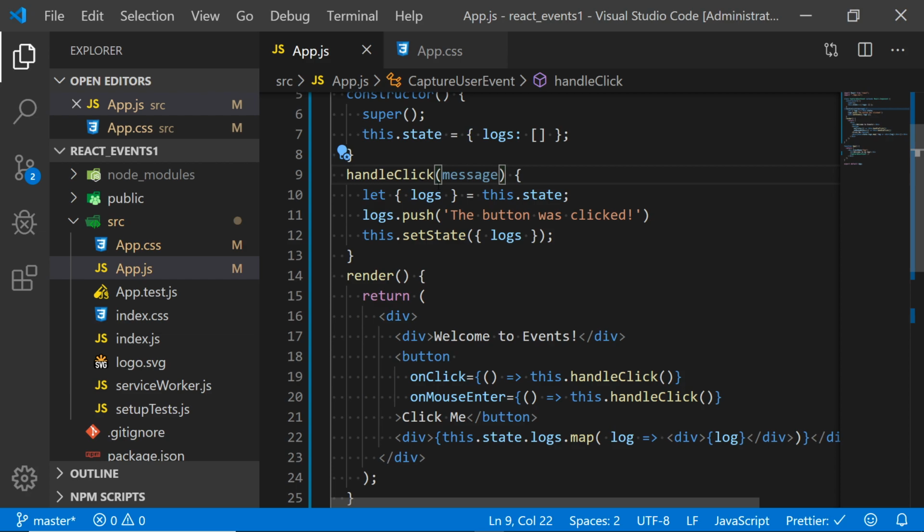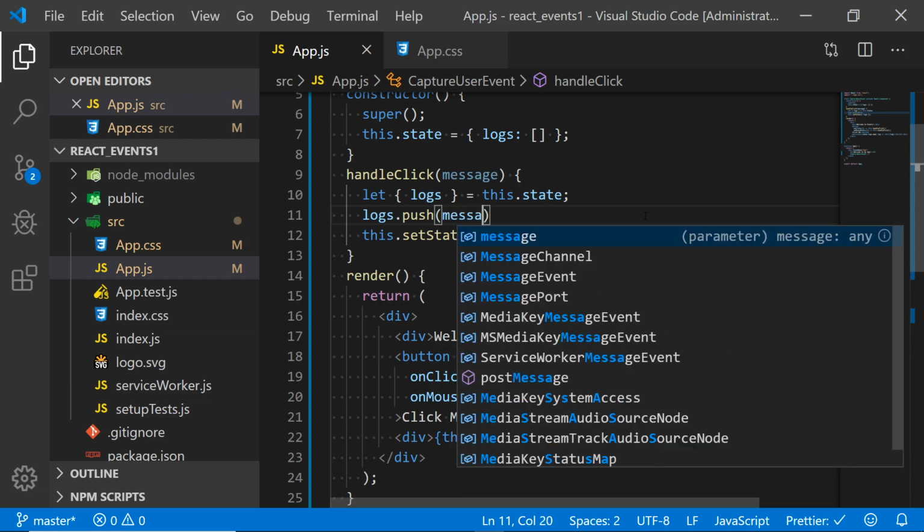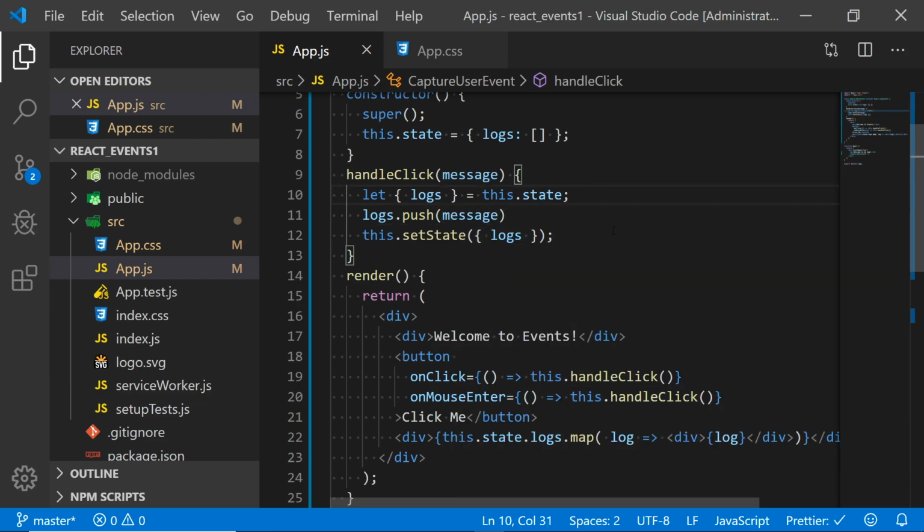And we have to push what? The message. And now, where do I have to write the message? Inside the handle click.